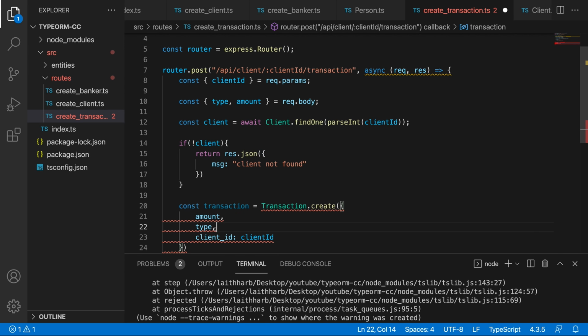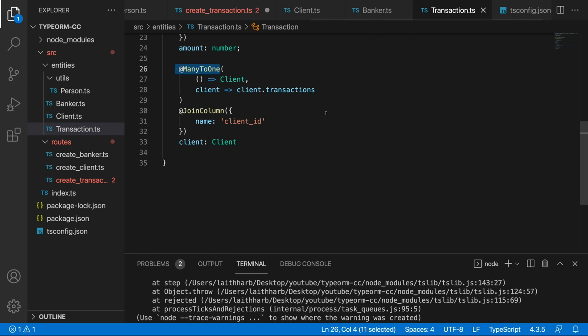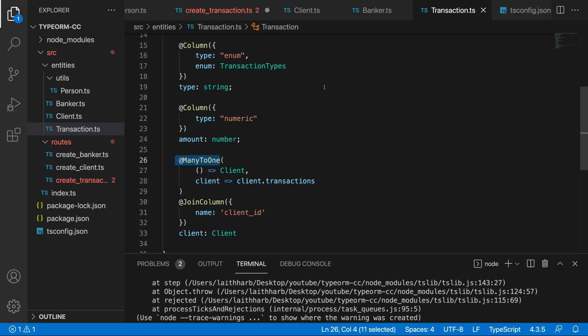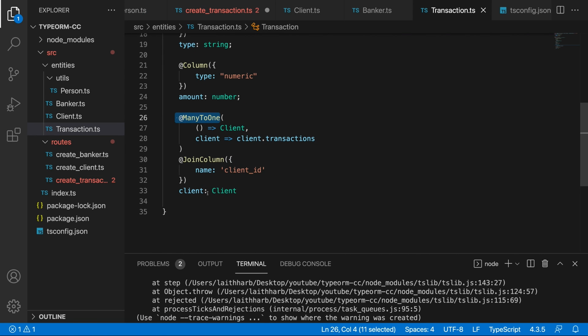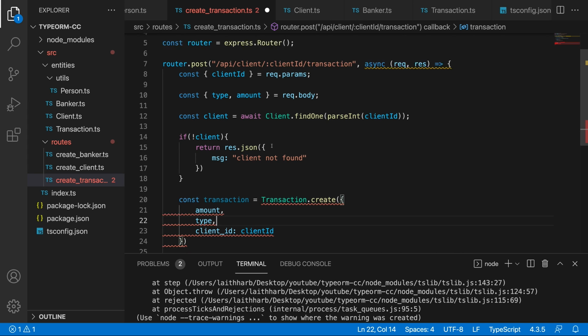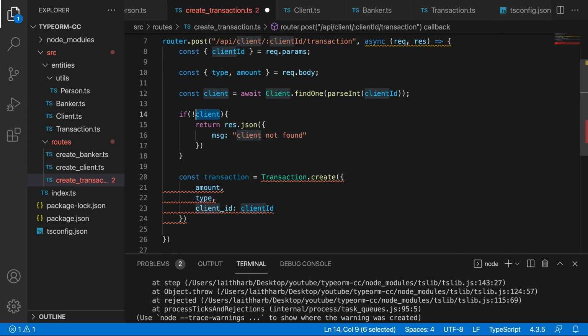but that's not how it works here, because in the transaction entity, we have no column called the client ID, even though in the database we do have a client ID, but we do have a client, and that is supposed to be the whole client. So all we really have to do is just pass in this whole client.